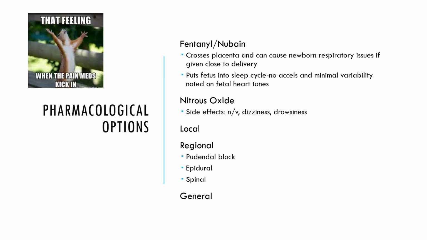And then our last type of pharmacological options would be if we need to put mom to sleep with general anesthesia. This again is more for like an emergency C-section, or if during the section it's, you know, her epidural or her spinal anesthesia is not working and they need to convert to general to put her to sleep. They prefer not to do this during a pregnancy because it also puts the fetus to sleep. It transfers through the placenta. So if they do need to do general anesthesia, they need to get that baby out as quick as possible once mom goes to sleep.